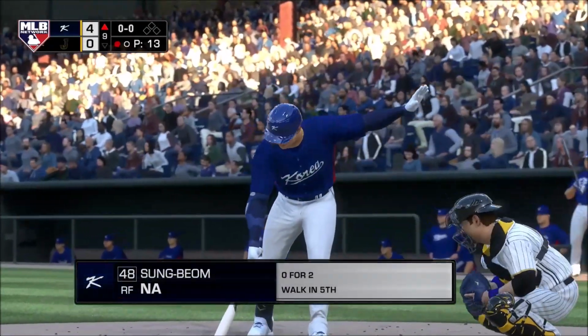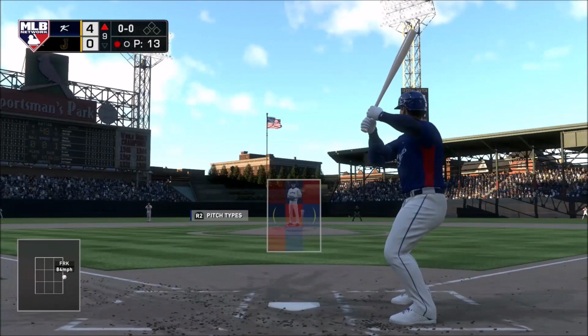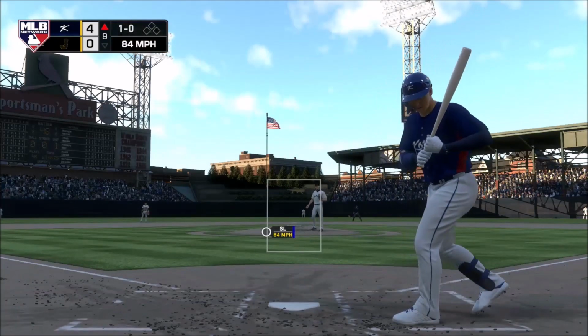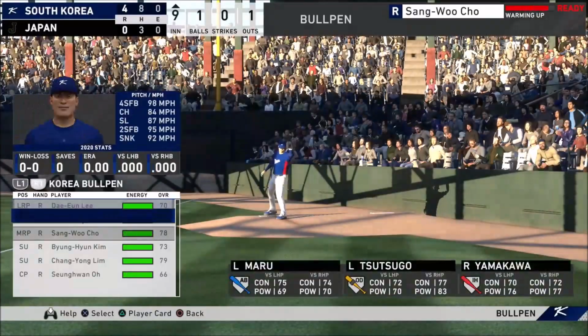Now in the box, Sean Na. It's been an 0 for 2 effort for him to this point. First delivery to him on the way. Well, that's a nasty breaking ball right there.